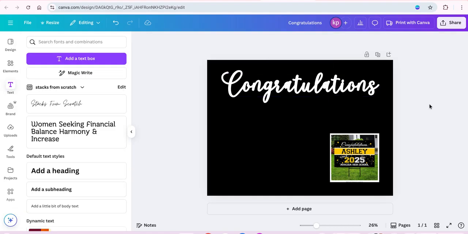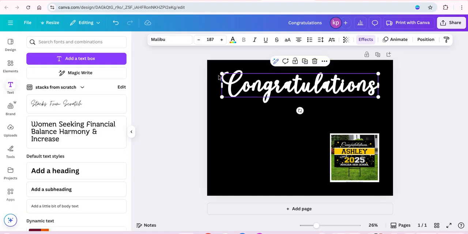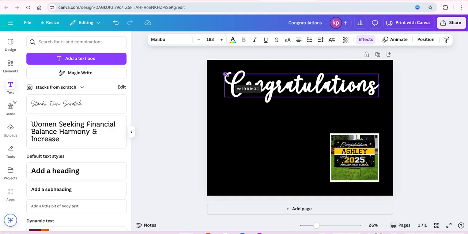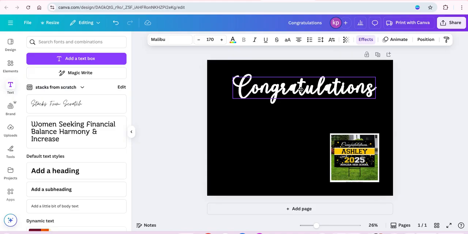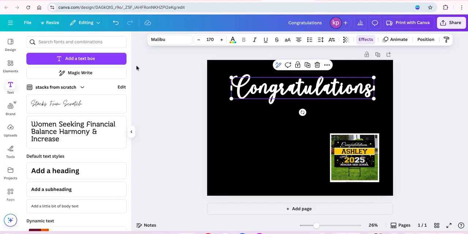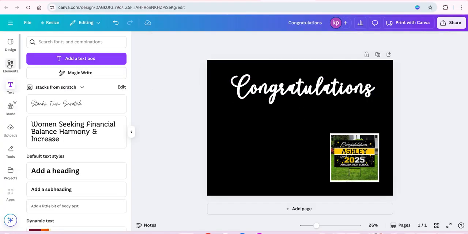Let's add the stars and see if it makes it look any better. I'm bringing it down a tranche because now that we're adding, we don't want to go outside our margin too bad, okay? All right. Now we got it centered. Let's go back to elements.